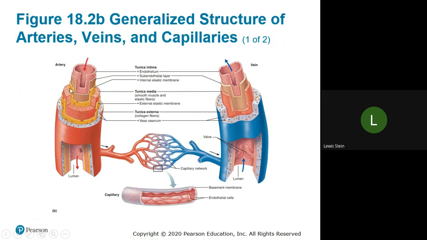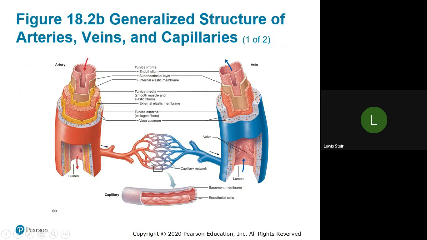They all have a subendothelial layer, some connective tissue. In arteries, particularly large ones, they have some elastic tissue. Already we're seeing elastic tissue. In the media, smooth muscle and elastic fibers are what you principally see, and you can see the thickness in comparison of the artery muscular layer, and that's consistent. The tunica media in arteries is always proportionally thicker than in similar-sized veins, and also has yet another bit of elasticity. And finally, in the externa, collagen fibers, blood vessels, etc., notice proportionally thicker in the veins.